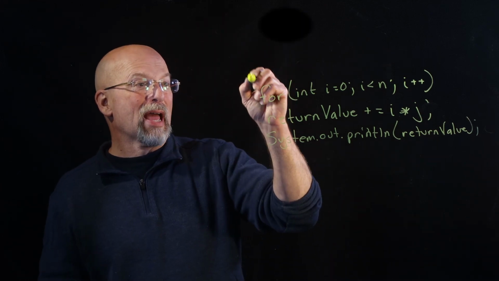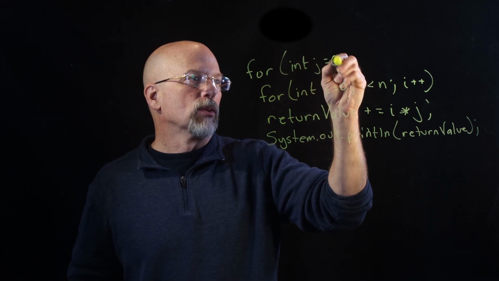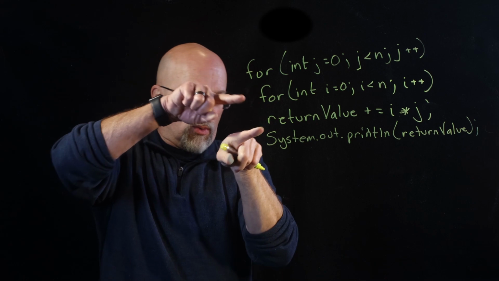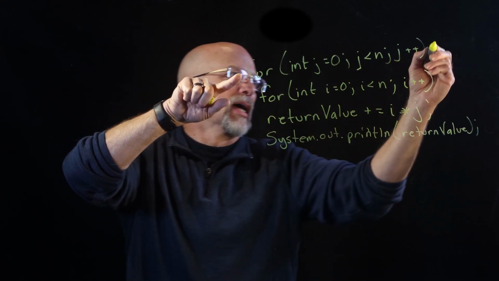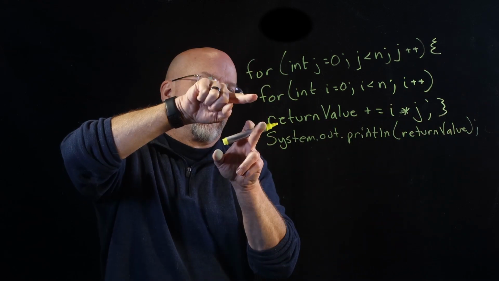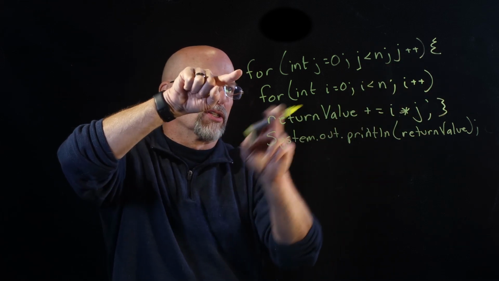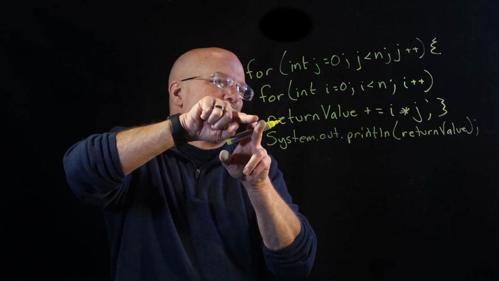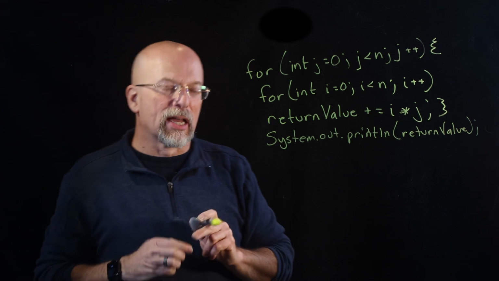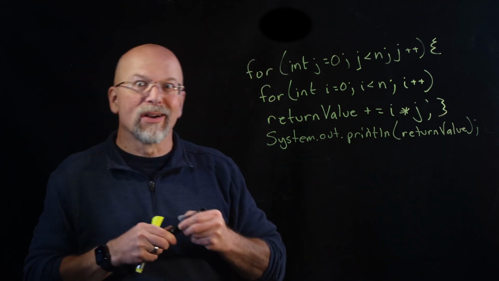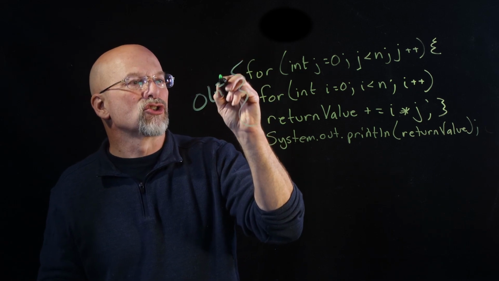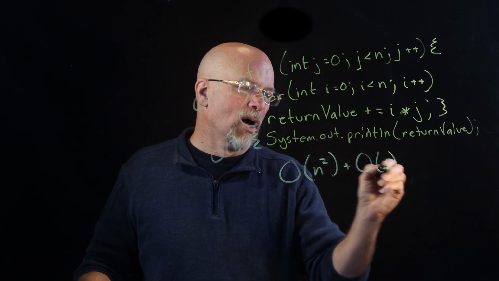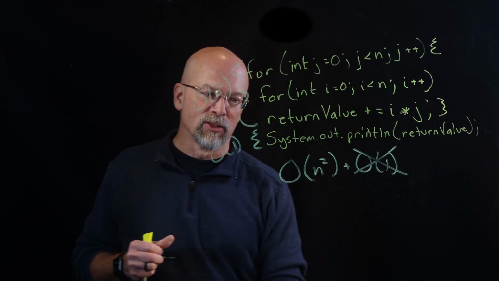Now, what if we embed these for loops and have for int j equals 0, j less than n, j plus plus? These two lines right here are part of this for loop, and I can actually put curly braces if that makes things a little bit clearer. This portion of code, inside the curly braces, is getting executed n times, but within that block of code, you have return value added to i plus j. This is getting executed n times for every time that the outside loop is getting executed once. So our big O notation shows O of n squared here. This other line is still O of 1. It is outside the loop. So you've got O of n squared plus O of 1. That drops out, and we've got an order of complexity of n squared.